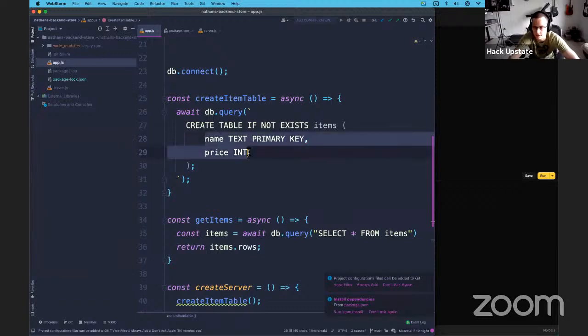So it's just a name and a price. If you guys recall from the web store, it was a bunch of cards for different things you could buy on that web store. Each item had two values: a name and a price. Instead of the front end just having that all hard coded in JavaScript, I've moved it into the database. This is the table for that. So you see we have this items table with a name and a price.